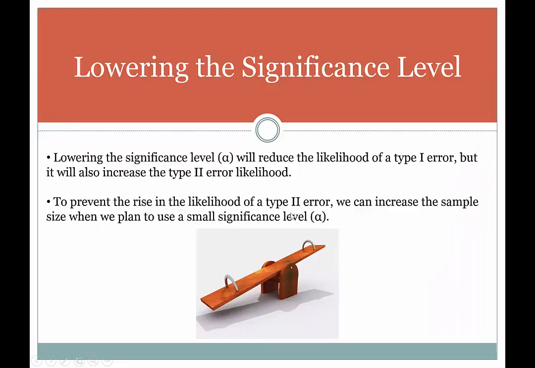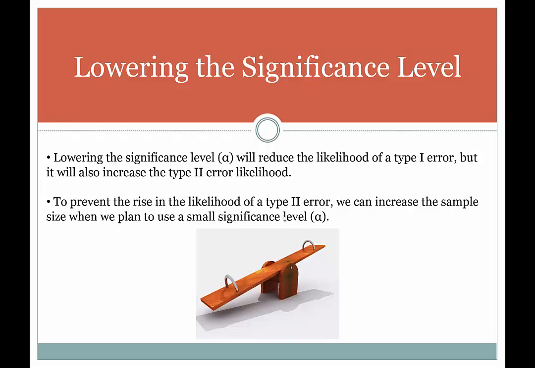Okay, so you may be thinking to yourself, well, if we want to avoid the type 1 error and the significance level sets a limit or sort of a bound on that, then why don't we just make the significance level really small? Well, okay, it's a good idea to make the significance level something like 1% for sure, but there's a consequence of that. If you drop the significance level to 1%, you're going to make it more likely to commit a type 2 error. Let me give you an intuitive idea of this.